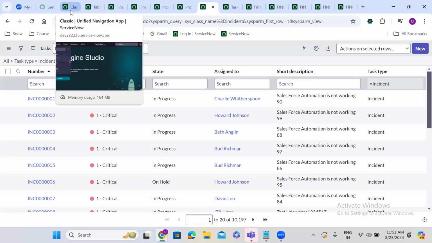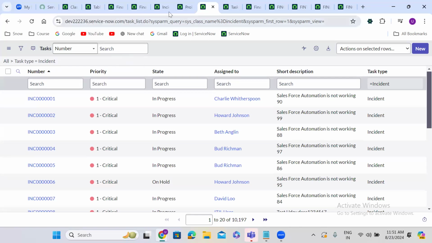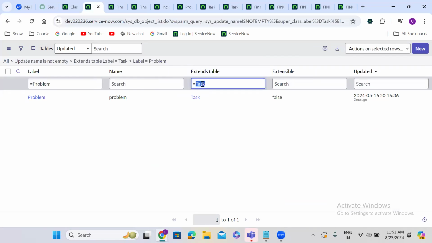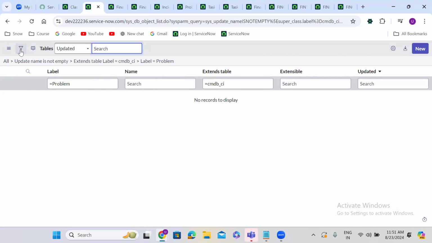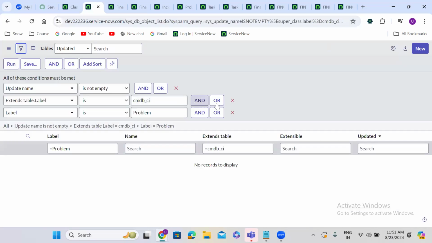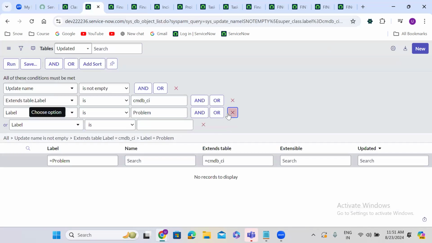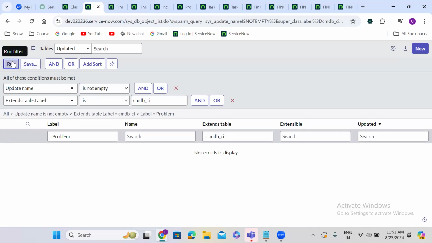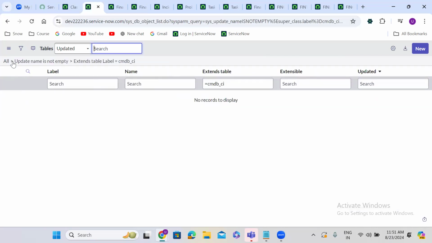Okay, there is another base table called cmdb_ci table, the CMDB configuration item table.